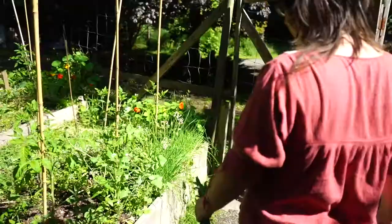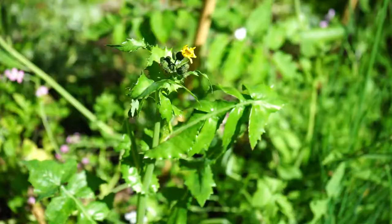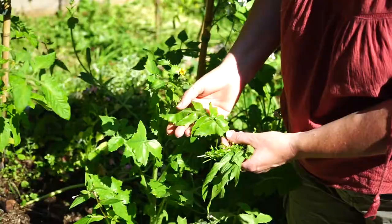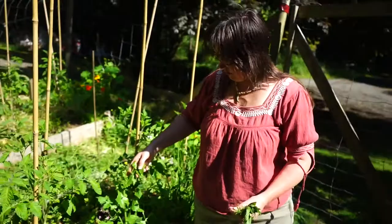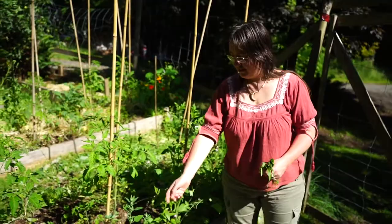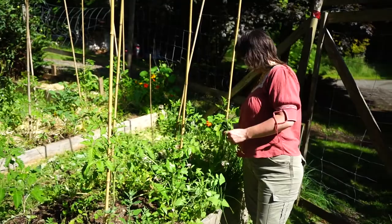And this is the prickly lettuce. You can see that the leaves are similar to the wall lettuce we just looked at, but they look prickly. It's not actually prickly, although lettuce is related to thistles also. And also similar to a dandelion, which I may have pulled all the dandelions from this garden. I don't know. This is my tomato bed, but I actually allow things like prickly lettuce, and here's a quinoa. Whatever comes up, I allow it to grow as long as it's not actually causing problems for my tomatoes.